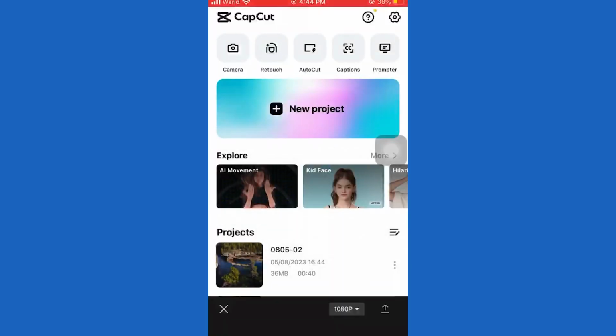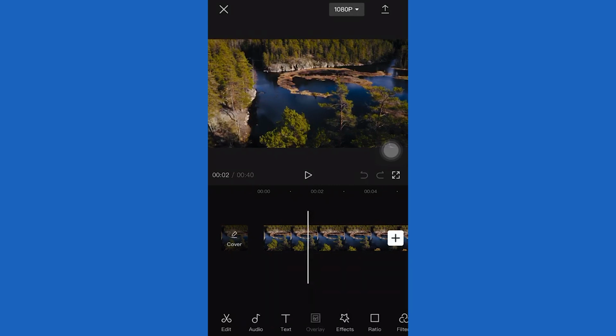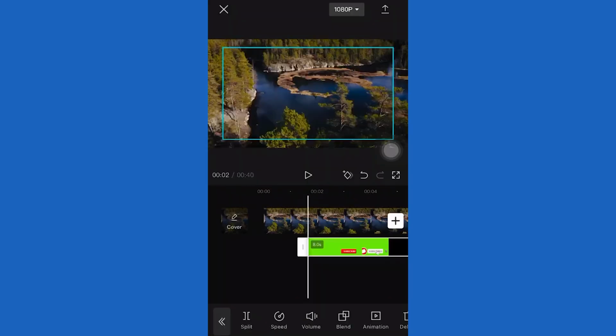The reason why you want background footage is that once we remove the green screen, it will have a transparent background, so you need something as the background for your green screen. So this is the video that I want to overlay the green screen on top of.